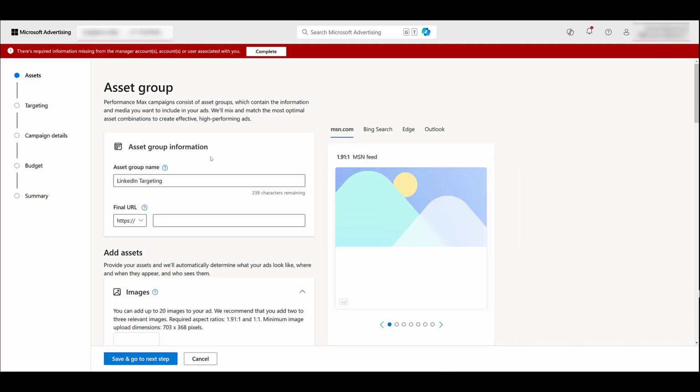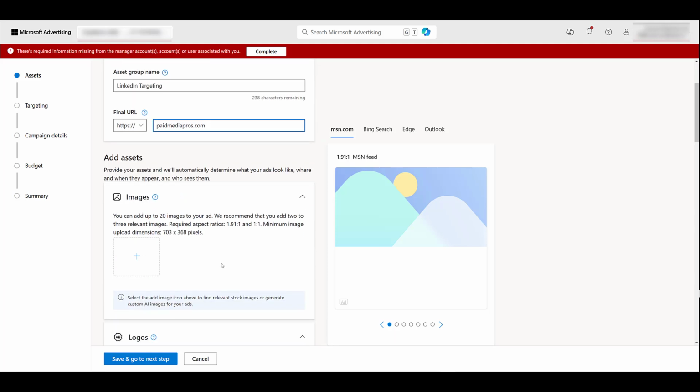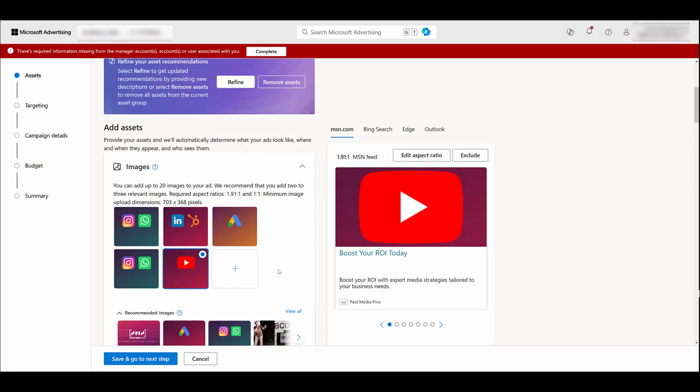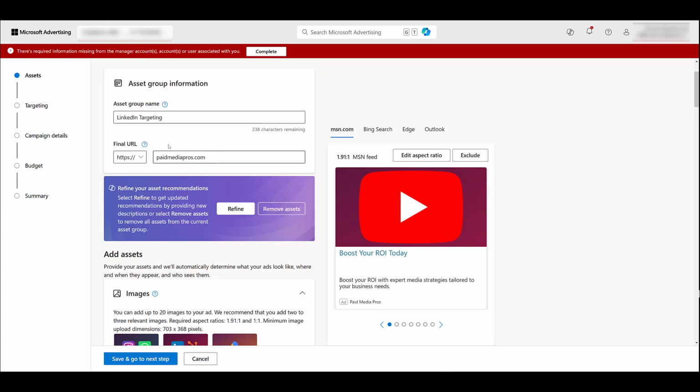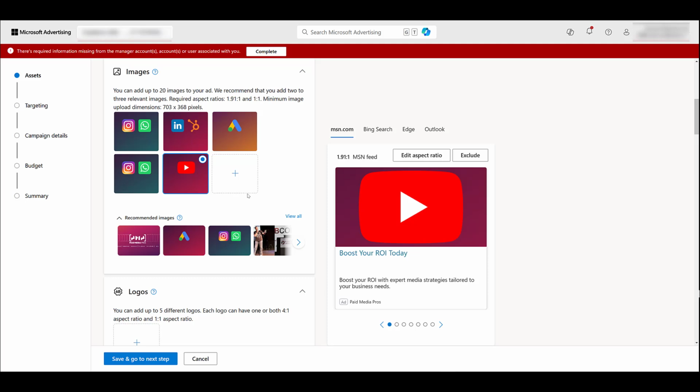There, I entered a name and chose the URL, pasting ours in there, and then we can start adding assets. You can see it on the screen right now. You can add up to 20 images, and within the same paragraph, it gives you the minimum specs required for those images. So let me just add a few. Now, I'm not saying I'd recommend what we're doing. This is just pulling recommended images from the URL that we gave, which is our homepage. I'm just going to select some of these so we can keep moving, but go ahead and upload all of yours and then look at all the different placements in the preview.